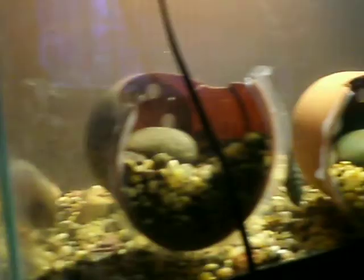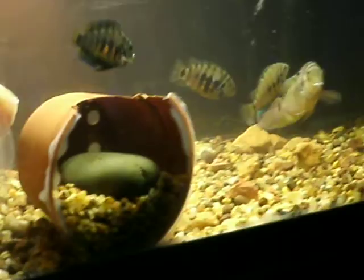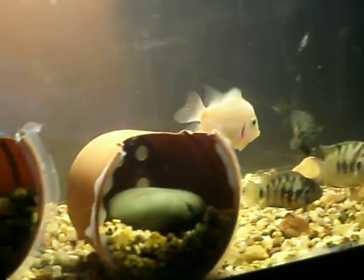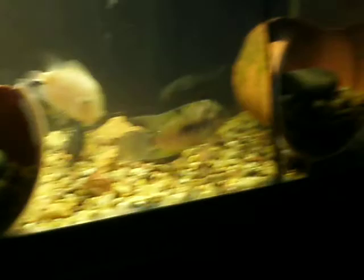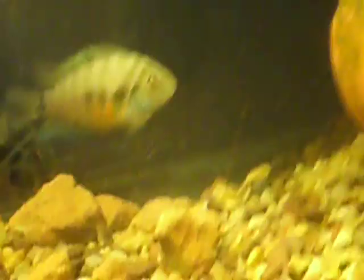The pink one, I guess, got kicked out of a house — or his house. I can't tell if the pink ones are male or female. There's no yellow on the side, there's nothing, no indication. Even the way the fins are shaped — the only thing I can tell is that it has the hump on its head, but that could be anything. See the hump? Tell me if you're out there and you can sex convicts. I mean, look how plump it is. I would assume that's a female, but the finnage is long and slender, and again no yellow on the sides. The rest of my females are really, really brilliant as far as showing their colors on the sides.